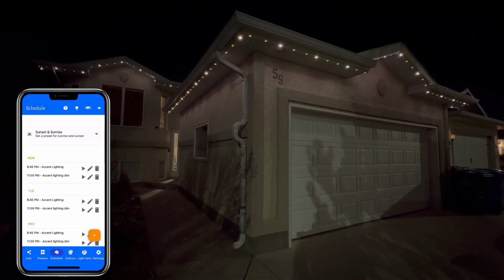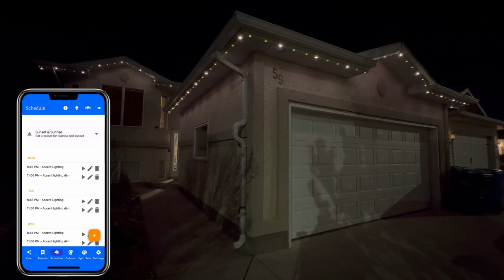All right, and then normally, of course, it will be orange. You either need to turn them off manually, or if you're within the time zone already, so let's say it's past 8:45, and you want them to be on, you can just hit the play button. You should be good to go.